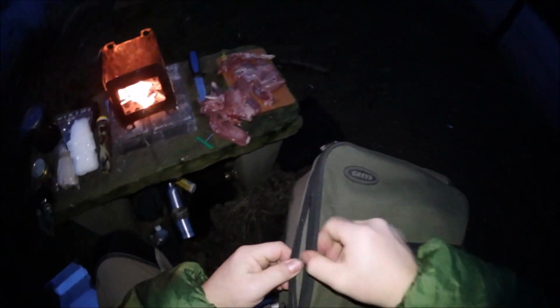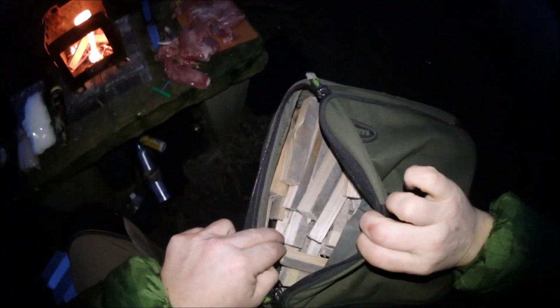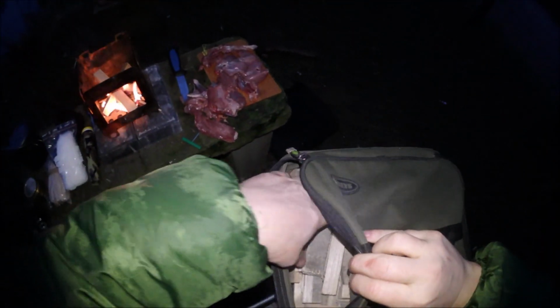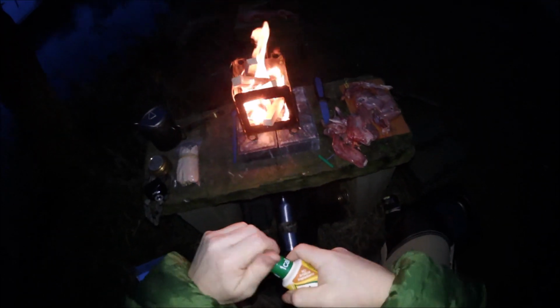Right, better get some of my wood out, hadn't I? Big that to start with. Need the smaller pieces to get it going. There we go. Right, we're in business. Right, back in a minute, kids. Oh, bit of oil.